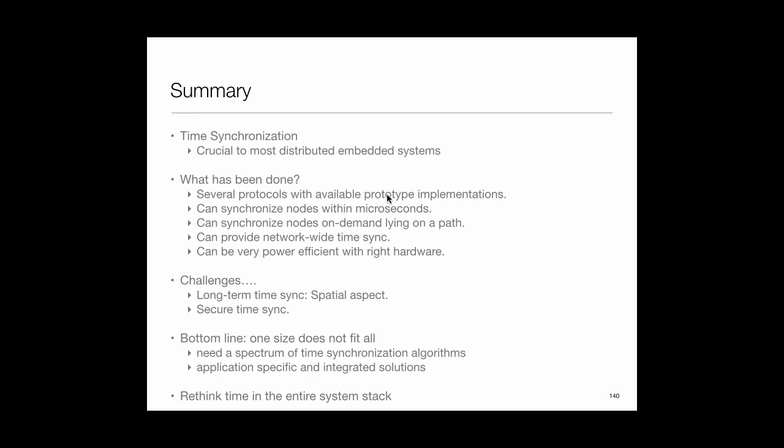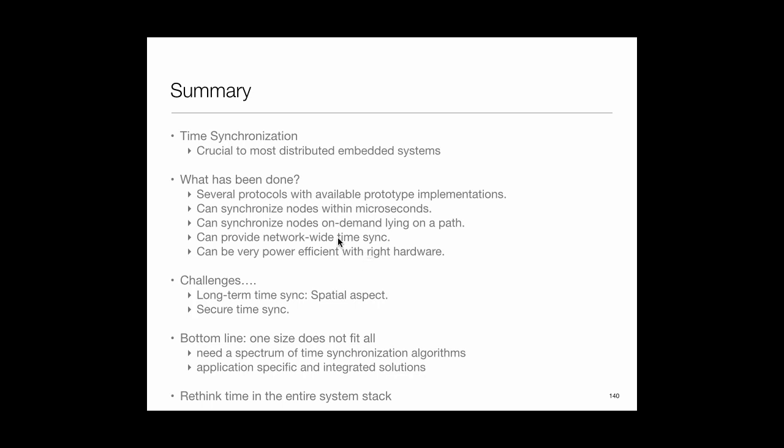What has happened thus far is many protocols with many prototype implementations. I would say phase one was NTP in the network setting. Phase two was these newer precision protocols, PTP, and the work which came out of wireless sensor networks. At this stage, as we saw, we can synchronize nodes to within microseconds if you are in a local area. At a planetary scale, if you can use GPS, you are again at some microseconds. If you cannot use GPS and have only the internet, you are probably at tens of milliseconds.